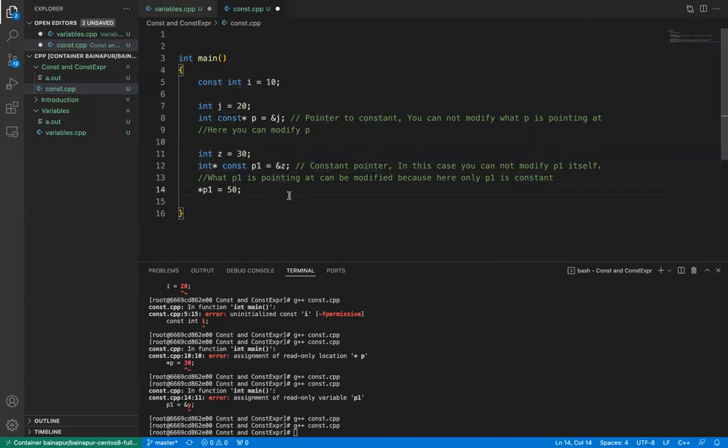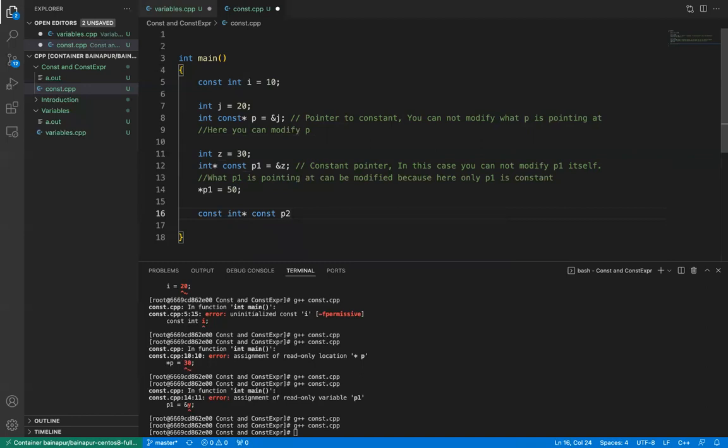You might have a doubt: is it possible to have both a constant pointer pointing to a constant variable, or constant memory address? Yes, that is also possible. How can you declare that? const int star const p2.